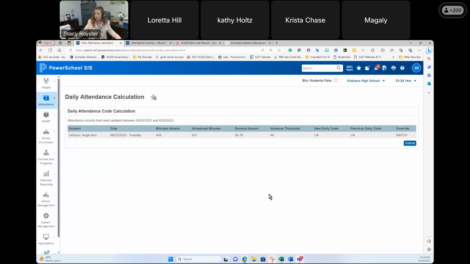Okay, so here we count one kid and it says a match. So if there is any, you're going to see that little X override, but it will allow you. So Jana, if y'all haven't had the daily on and you turn it on, you're going to get lists of kids. All you would need to do is submit it, and it will automatically write those daily records over for all of the days that you have the meeting.